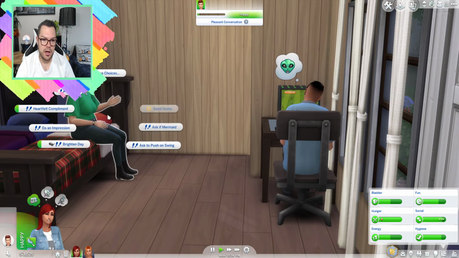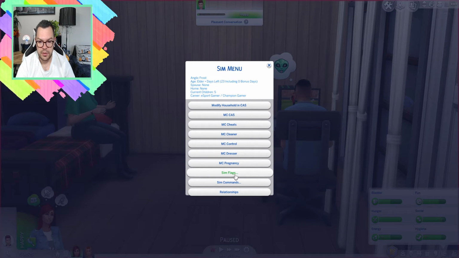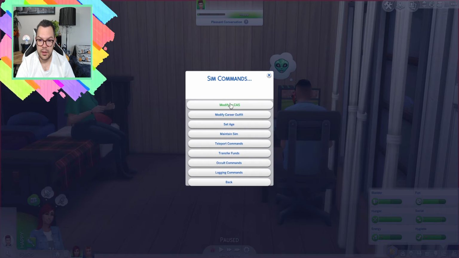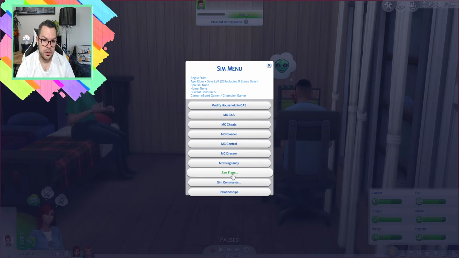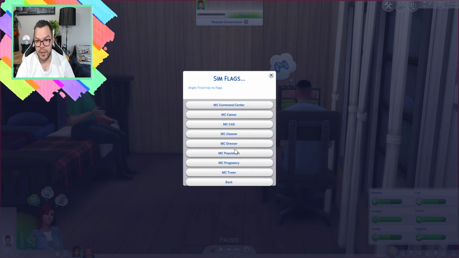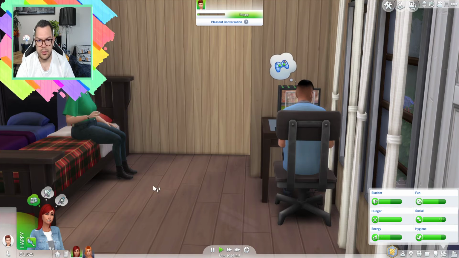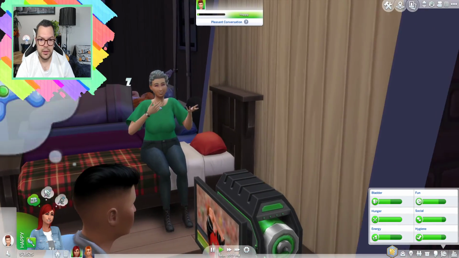I need to figure out and remember how to mark them properly. I want to do a Sims flag. What's Sims command? But I just can't remember. I thought it would make sense it was in the population, but obviously it's not. So we're just going to close this. She has 23 days. Oh, no. She's going to die soon.